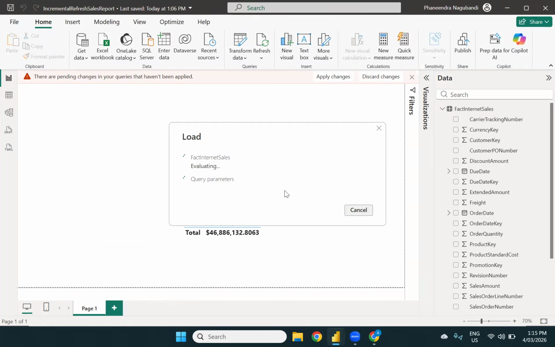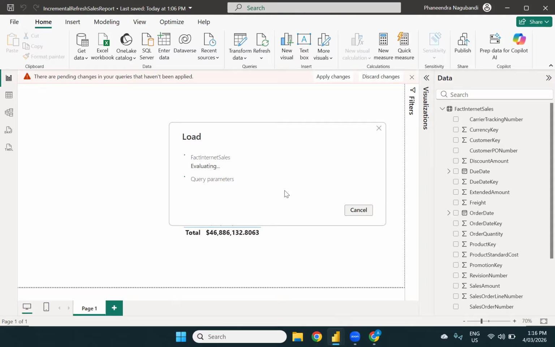Yes, correct. When we publish this report to the service, after refreshing the report from the service, it will create the partitions in the backend using our RangeStart and RangeEnd and get all the historical data. There you will see 2023, 2024, 2025 sales amounts as well.